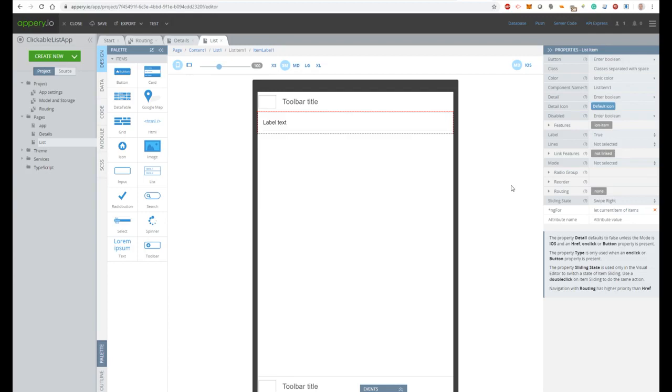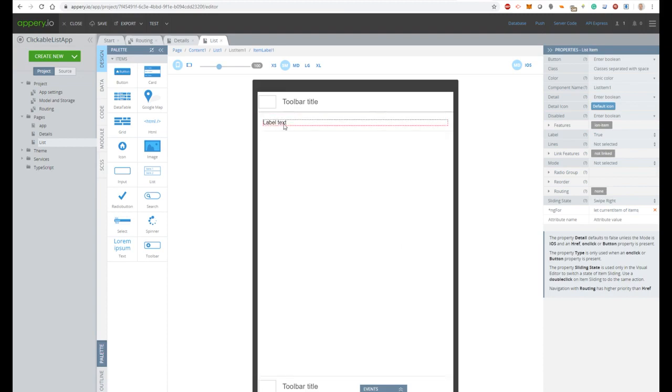I want to point your attention to using current_item as the name of the variable for iteration through the items array, because later the value of current_item will be passed as a parameter to the details page. And due to Appery specifics, in such a situation we can use only the predefined name current_item.